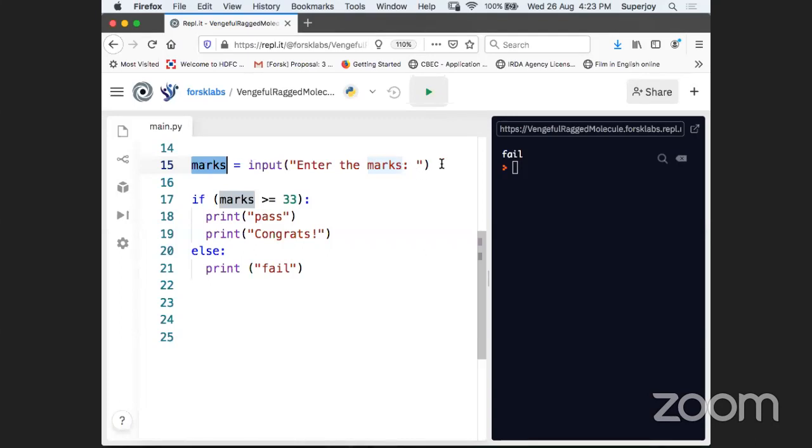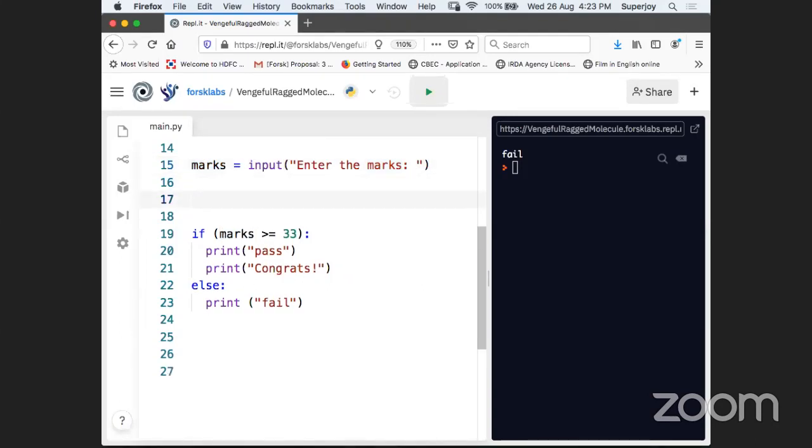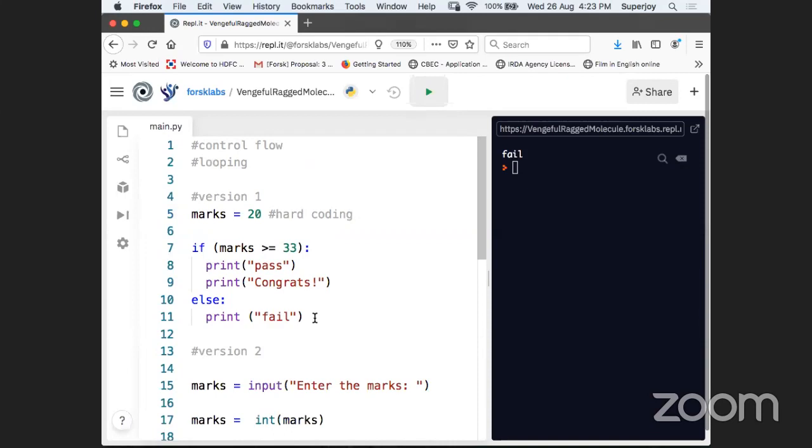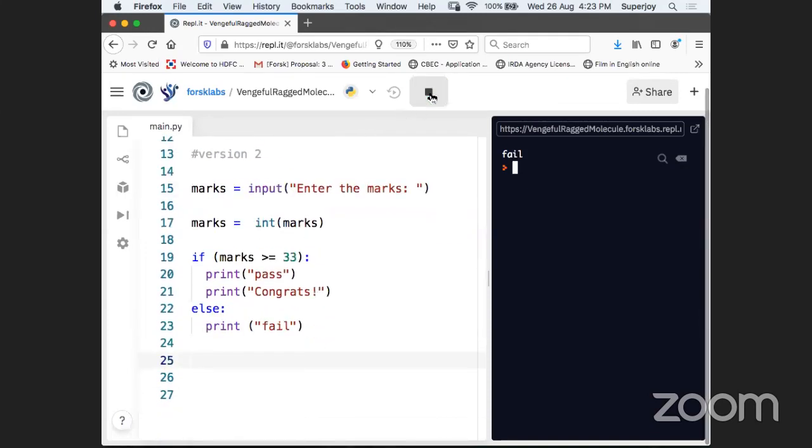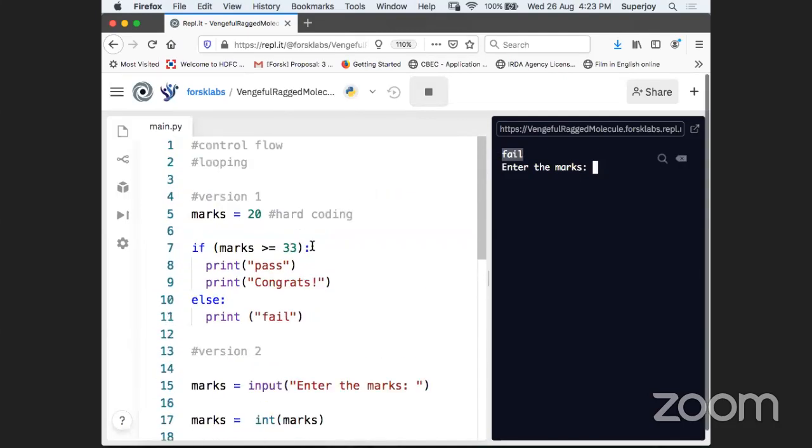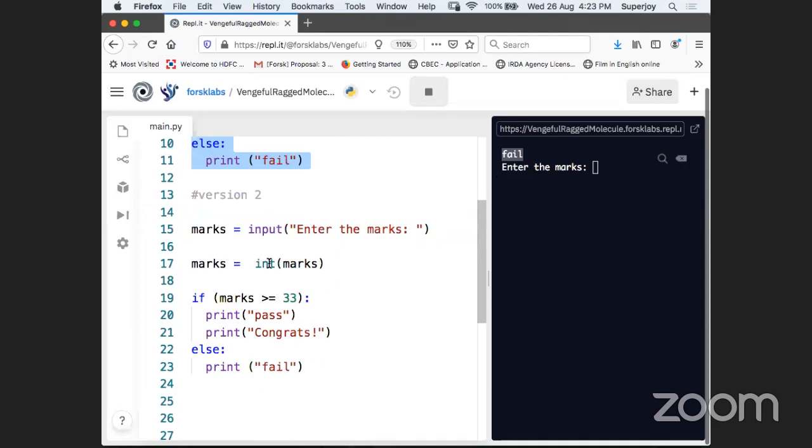Or maybe you can convert it to float, so you can do that. So maybe we can do one more thing, guys. Marks is equal to int of marks, and now you will see how this code behaves. Can you see, guys? This was our first message. Version 1 has given this message to us. Now, guys, what will happen? Now we are at this line.